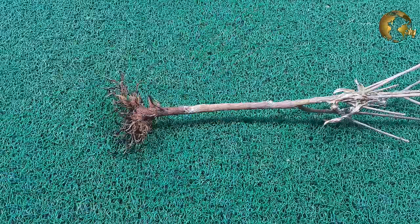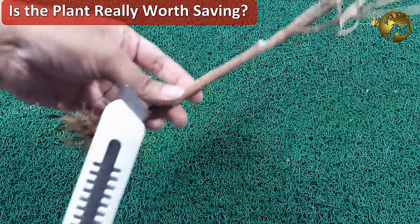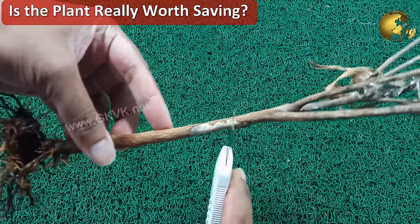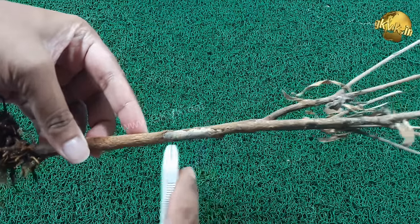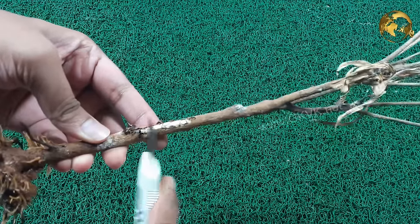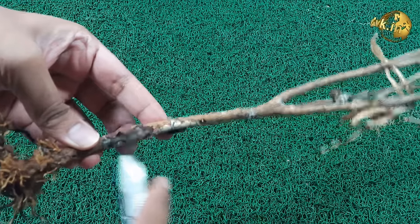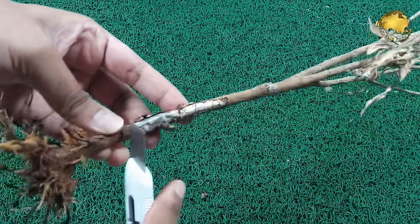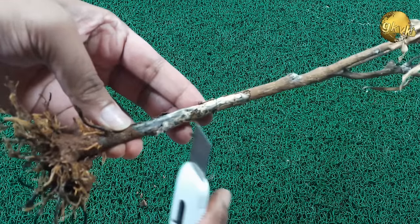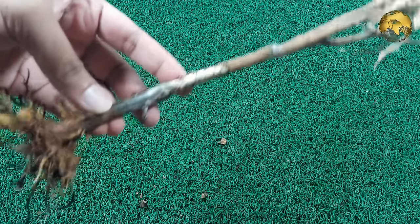One more question: is the plant really worth saving? Decide if you really want to make the effort of nursing the plant back to health. Keep in mind that a plant may still die despite your best efforts, and it will look utterly pathetic for weeks, months, or even years. Or you could get a similar healthy plant at your local nursery for a reasonable price. If the plant has sentimental value or is hard to find, then certainly it is worth saving — otherwise, just drop it.